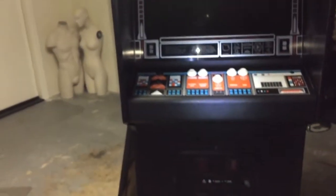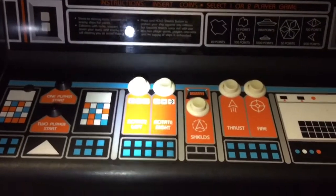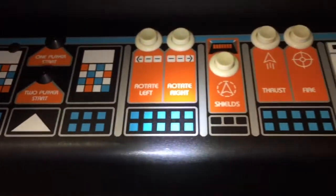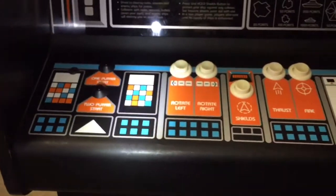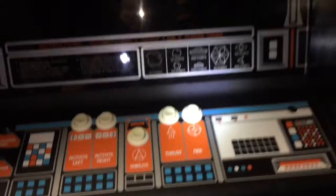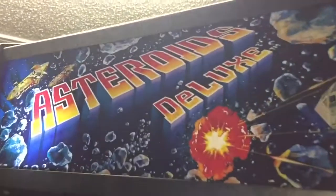Sorry about the lighting, it's pretty bad. I haven't done anything with the new house garage yet. But first things first — when I got this home I took the control panel off and fully cleaned it, including the leaf buttons. I wanted to keep the original buttons because I like the way they look. I used Simple Green, let it sit for about 30 seconds to a minute, wiped it off and repeated. Then I went back, used some water, cleaned it all up and it looks great. I also went to the bezel, cleaned that and cleaned the marquee, polished it up a little bit. Everything looks really, really good.